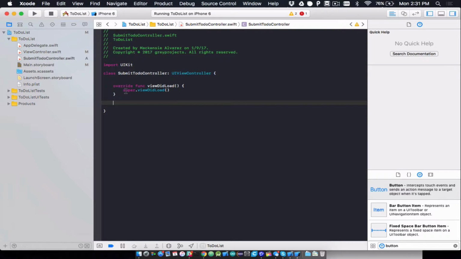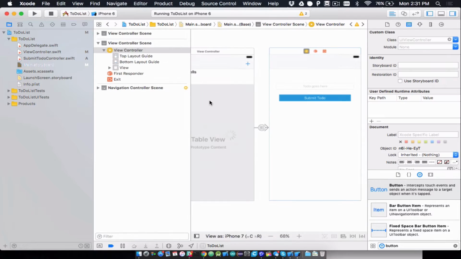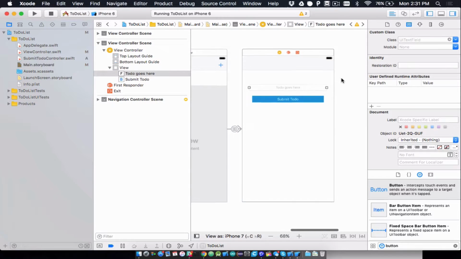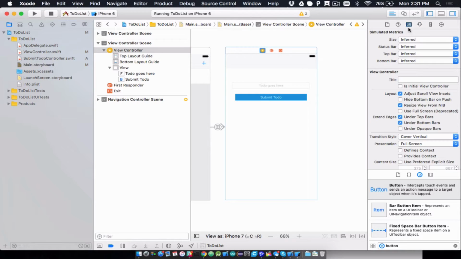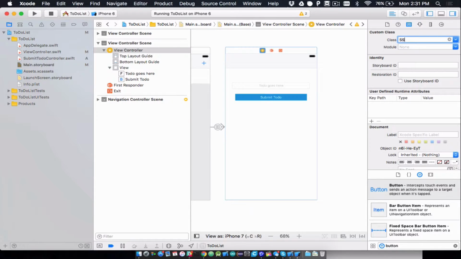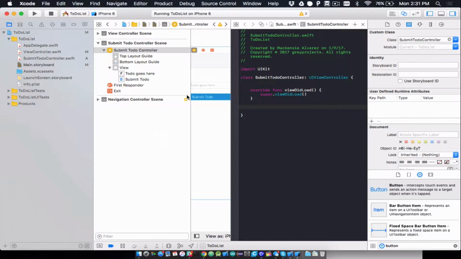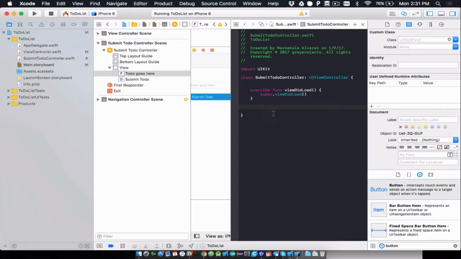Now, before we code anything, let's make our outlets. So wait, we gotta connect this view. So let's connect it, submit, awesome. And let's click.